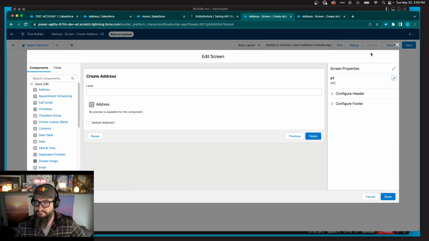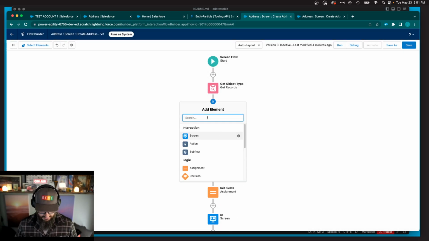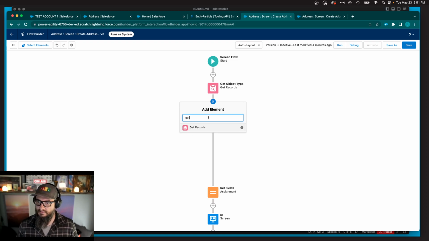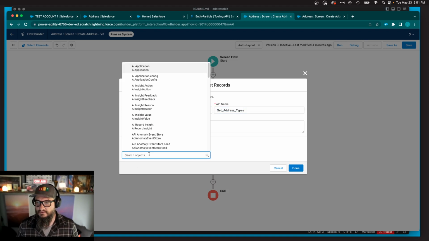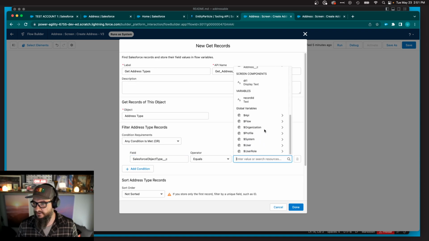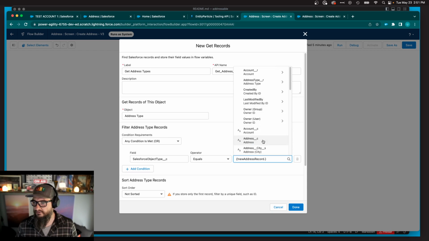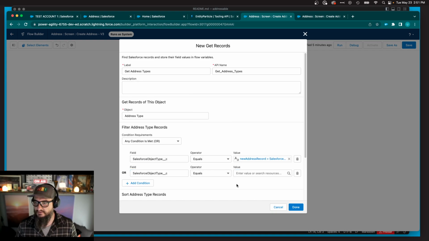This is pretty easy. But now we need our address types, right? So let's get those. So get address types. Okay, this is going to be address type, and we're going to do an OR here. We're going to do where Salesforce object type equals new address object type, or Salesforce object type equals nothing.